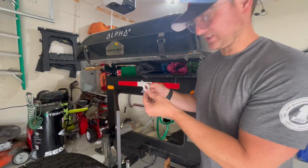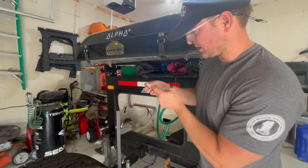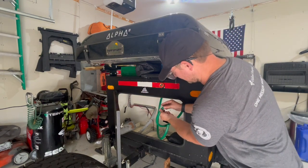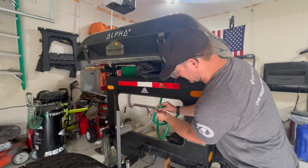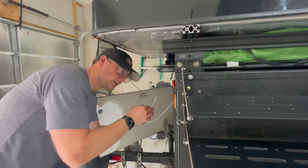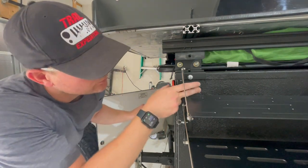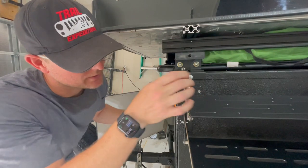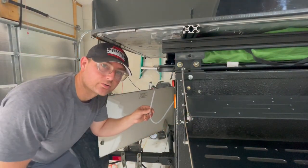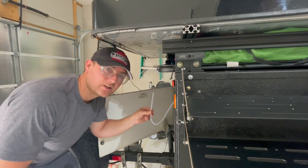So I had to modify these tabs just a little bit. I cut that lip off, and then I had to widen out these holes just a little bit to make sure that the hose is going to be able to slide through. So I did miscalculate how long this tubing needed to be. It's just long enough to poke through this little hole here and maybe come out an inch or two, but I want it to come out to the end here. So not a big deal. I'm just going to run to the hardware store, pick up a little bit longer tubing. It's only a couple bucks.